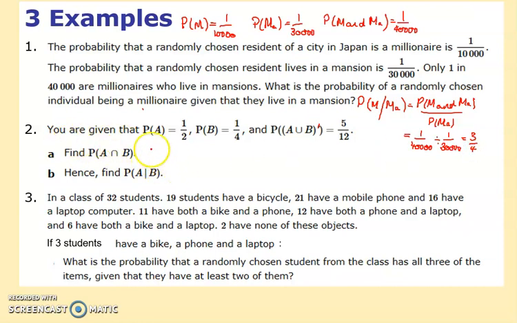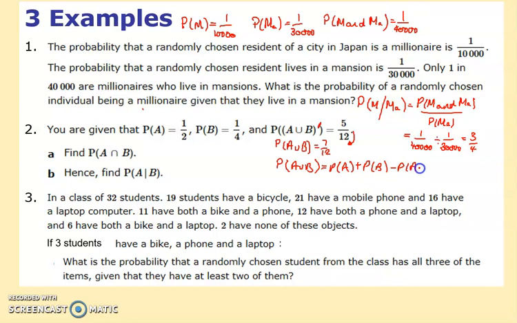The second question says the probability. Alright, now first of all it says probability of A or B not happening. Now just bear in mind, if it doesn't happen, to get the probability that it does happen is 1 minus it. So that's got to be 7/12. I think that's important because, to find the probability of A and B, we will need to use that the probability of A or B is the probability of one plus the probability of the other minus the probability of them both.